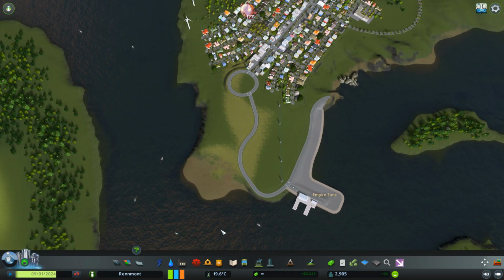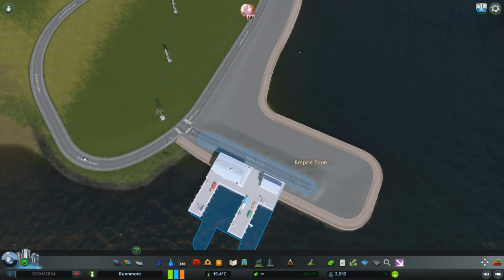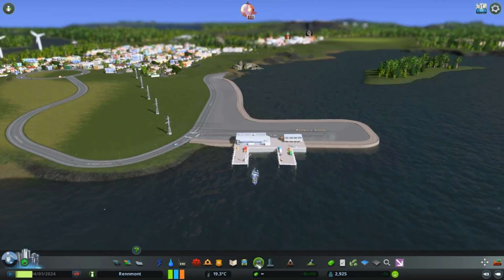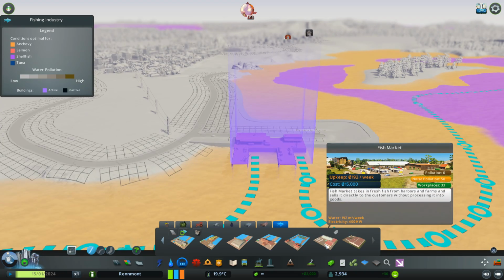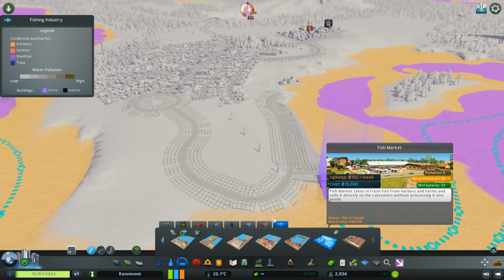Because it's sending a load of boats out anyway, in general. I'm not sure how many boats it's going to send out. But that's going to bring the fish over here. So we're collecting the fish at this point. But we're not currently selling it. So let's go back into play mode, slow mode. And let's set up a fish market then. So does this need to be placed inside of the region?